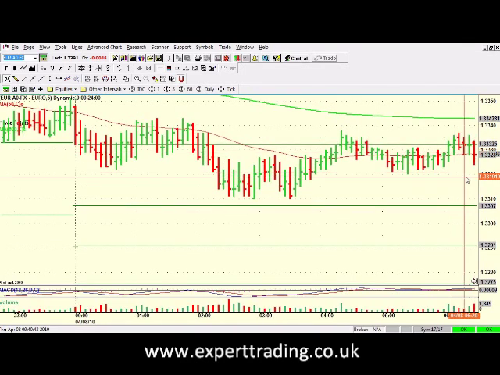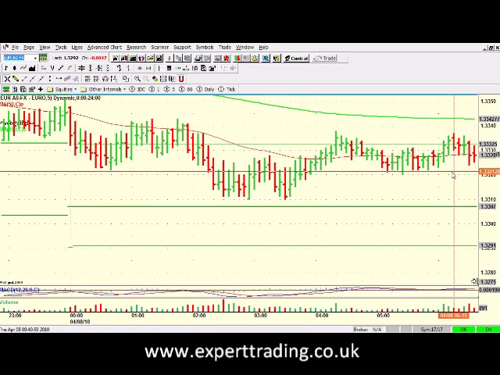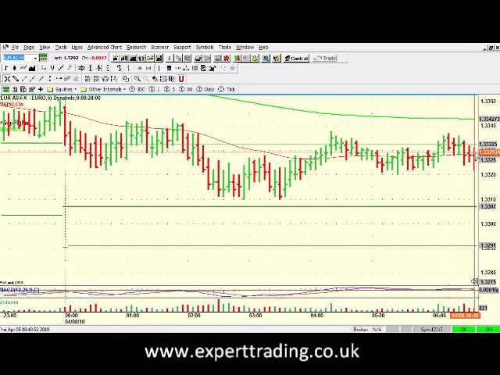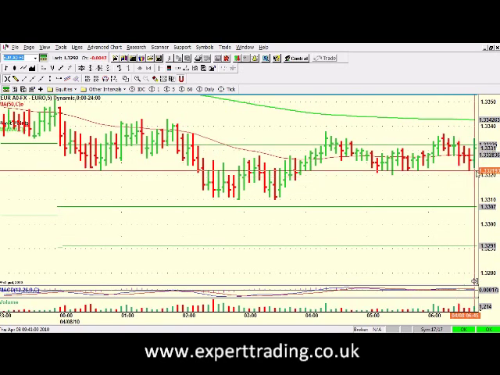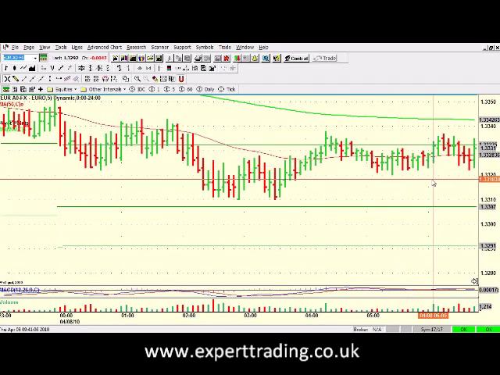So here it closes below, it closes just on the 50, so we don't look at that. We need the next bar to close below. Right, so this one closes below. Now what we need is for the next bar to actually take out the low of this bar, and it doesn't. It doesn't take out the low. It closes, goes down a bit, and then shoots up. So we have no trade here. We wouldn't enter a trade.